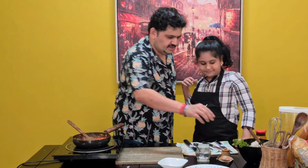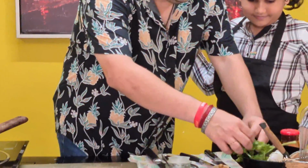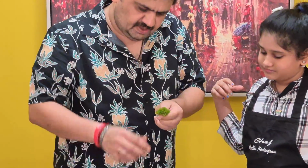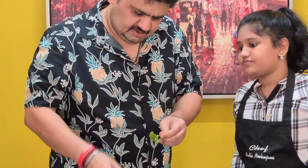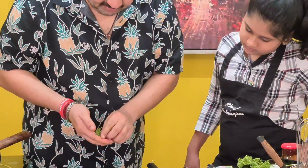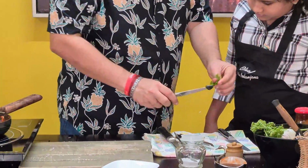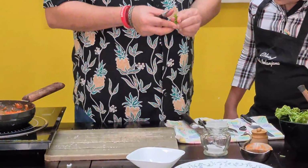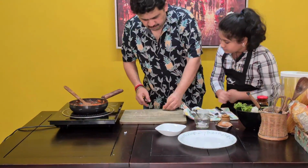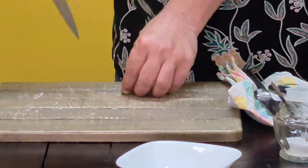The gas is off. Here I got some fresh parsley. So I collect some parsley bunches without the stalk. Only the leaf part. I remove it. And I'm going to chop them as finely as possible. You need to see how I chop parsley finely. Okay? Hold the parsley tight. Can the camera person come closer and show it?